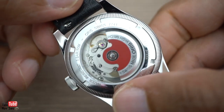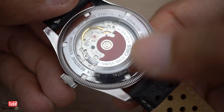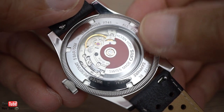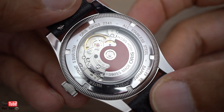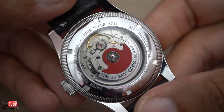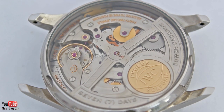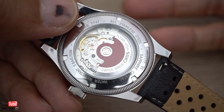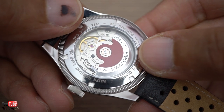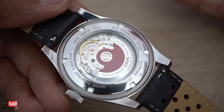The other thing I don't like is the back. This runs the SW200-1 movement — it's a good, reliable movement, no problem with that. It's roughly a $100 movement, so you've got an $1,800 watch with a $100 movement. But the fact that they've put a see-through caseback on it — I hate see-through cases with movements like this. They've changed the rotor, painted it red, put Oris and Swiss Made on there — it doesn't warrant an open caseback. There's nothing to see. If you've got a beautifully decorated movement, absolutely put an open caseback — but this? No. It's lazy. They should have just put a solid caseback with a nice engraving.